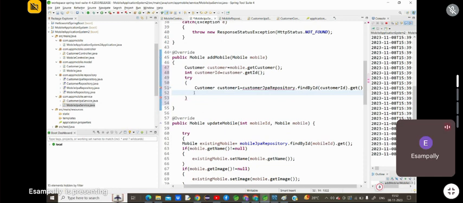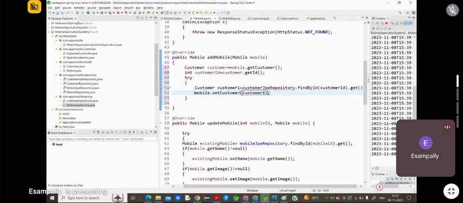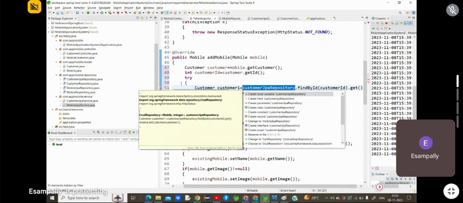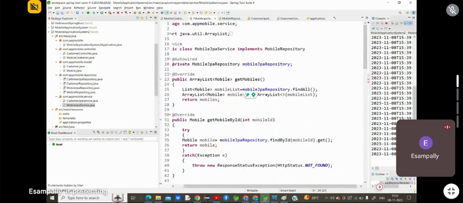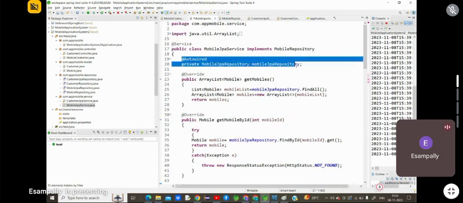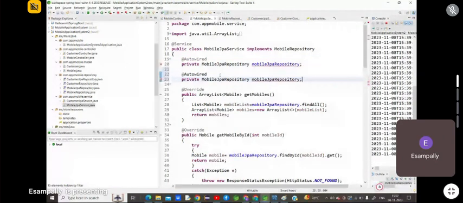I will simply write on it as mobile dot, we need to import this thing also, like how we have imported customer.